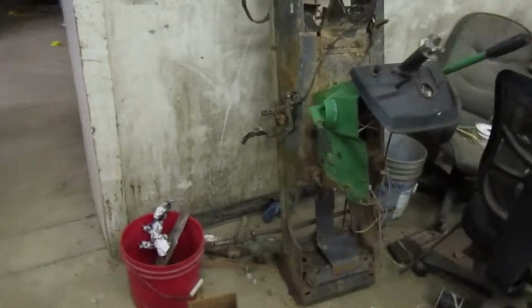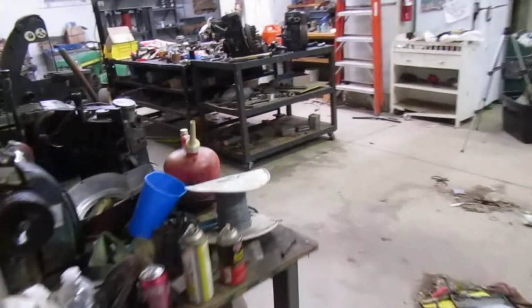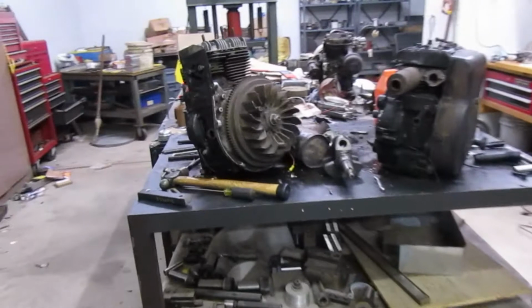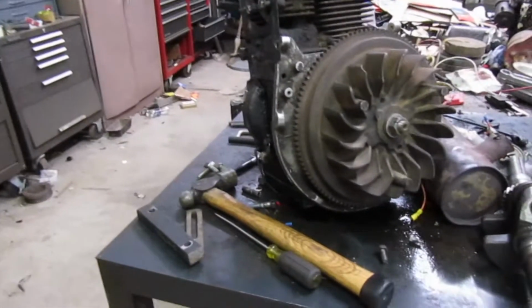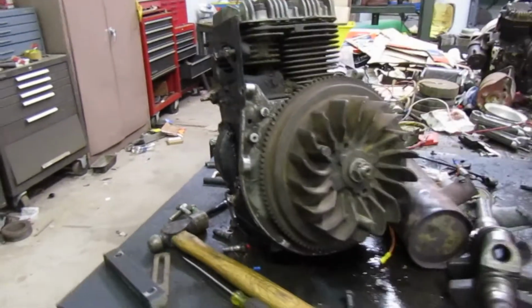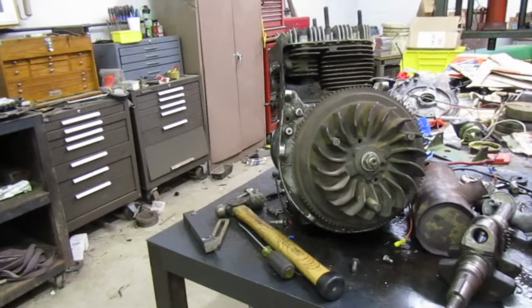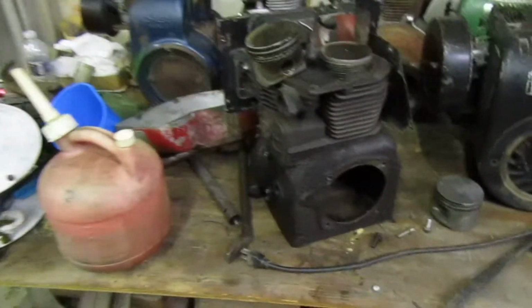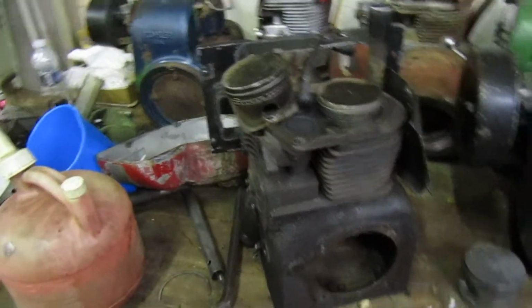So that's kind of what I've been thinking lately. Let me know what you guys think about that, if you want to see a 210 or if you want to see a 200. I know the 200, but I don't think I'm going to do that 112. If you guys want to see a 200, if you guys want to see a 210 or a patio put back together, let me know. I do have this 10 horse also. We could do a project with it, maybe make a 210.